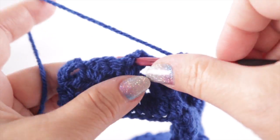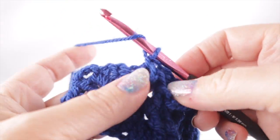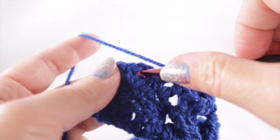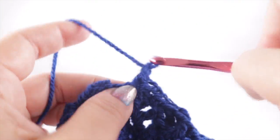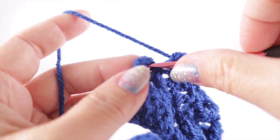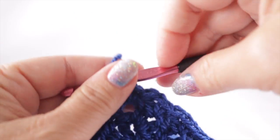When you get to the end, we're going to work a wattle stitch in those chain one spaces. So that'd be one and then two. And then we're going to work a single crochet in that turning chain.